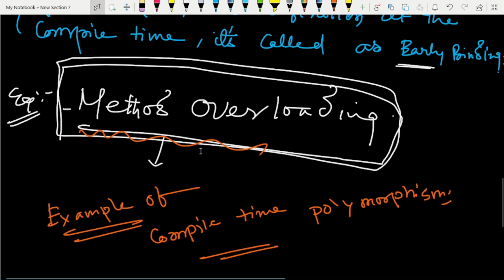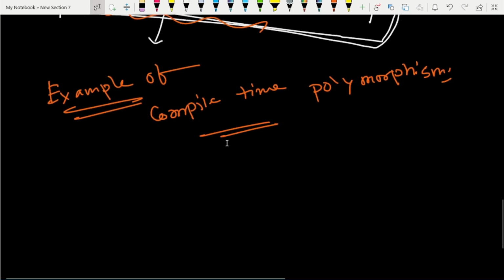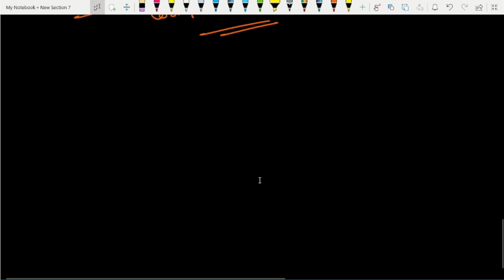Once a method declaration gets bound to its definition, it cannot be rebound. Hence it is called static binding.